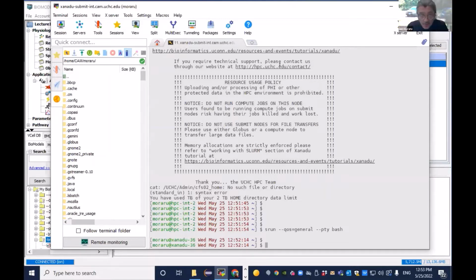So I'm not going to go through all those steps, but anybody who's not familiar with how to get a Docker container and use Singularity, we can always do a separate little session, or you can just email me.